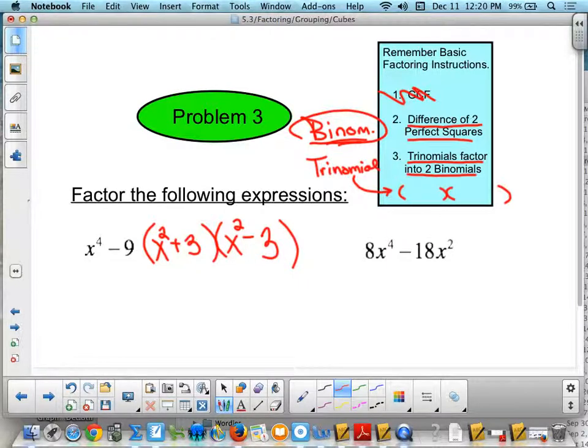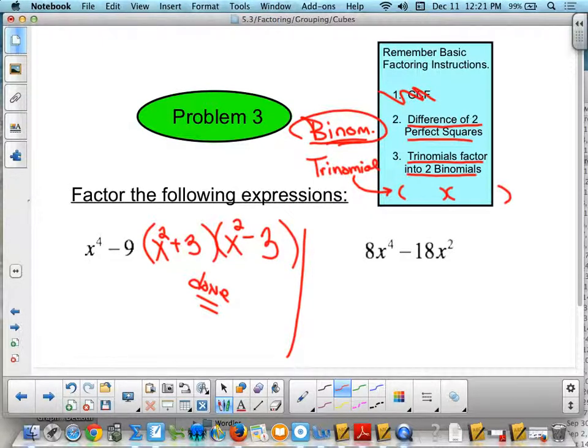That's right. And then I'll ask you this right now: is this done? Can you continue? This is a binomial, this is a binomial. The only thing binomials can be is what? Two perfect squares. Well, that's the sum. This is not factorable. Is that the difference of a perfect square and a perfect square? No, 3 is not perfect. You are now done. That's all it was. Go do that one. Get started.